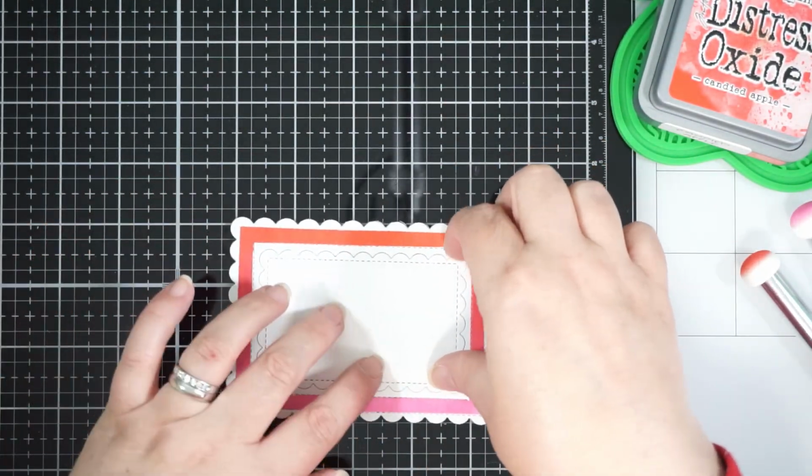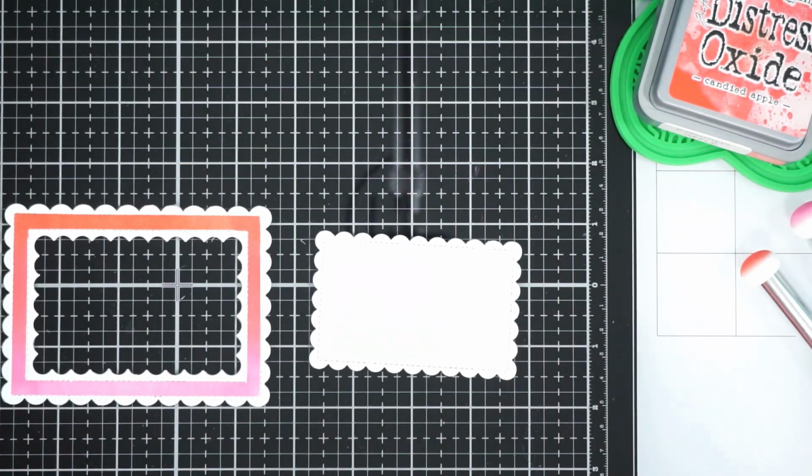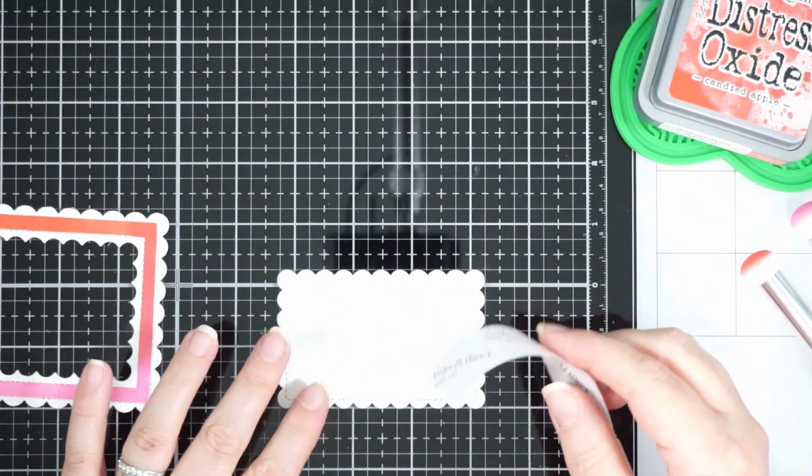The other thing I want to say is that the center scallop goes a certain way.